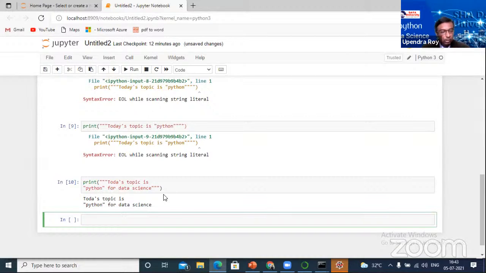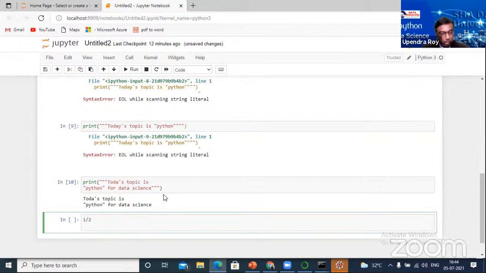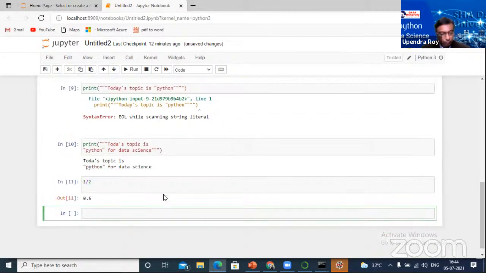Since it is Python 3, if I type 1 divided by 2, it should give me an output of 0.5, but this was not there in version 2.